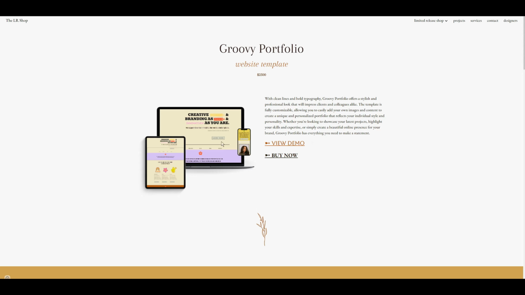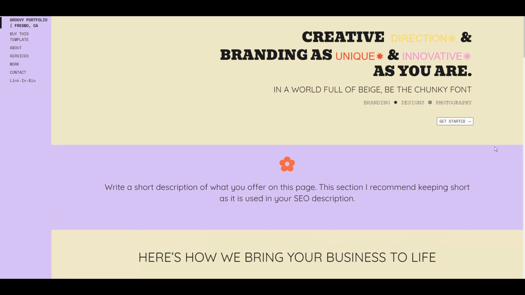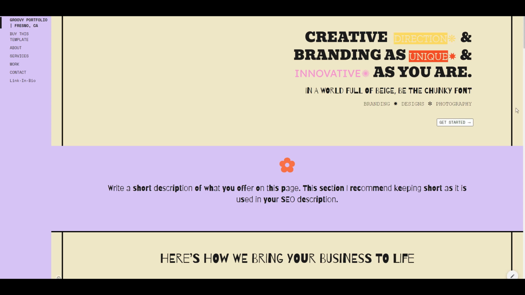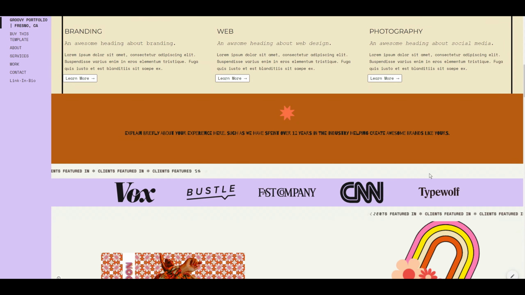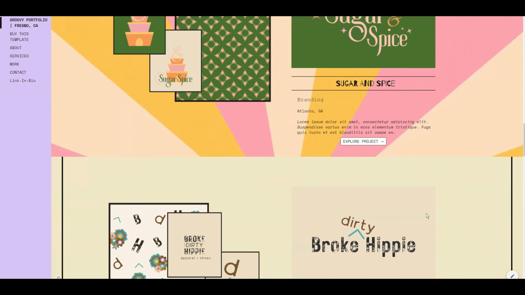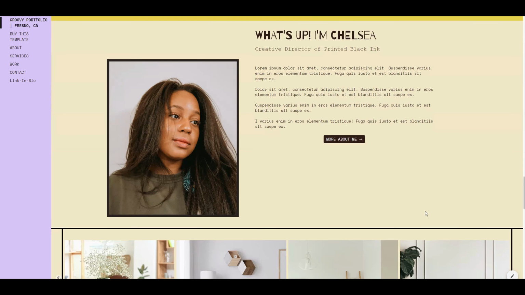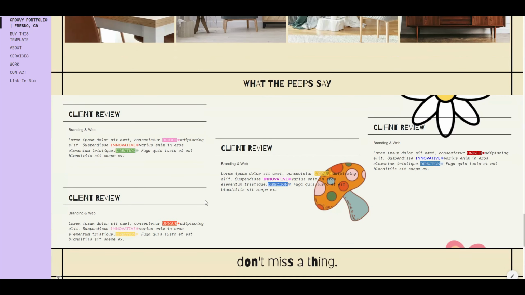The buttons are different, so I will need to change them. The reason you don't see the buttons on the Groovy Portfolio is because I decided to go with standard Google buttons. So when you view the live demo, this is what you will see, just to make it easier, make the design cleaner. And this design does use the full Google site width. This was the perfect design for it, and I am really proud of the way it came out and the way it looks.